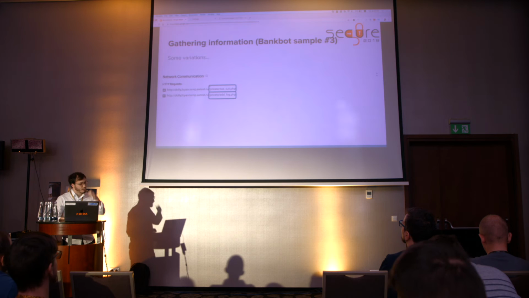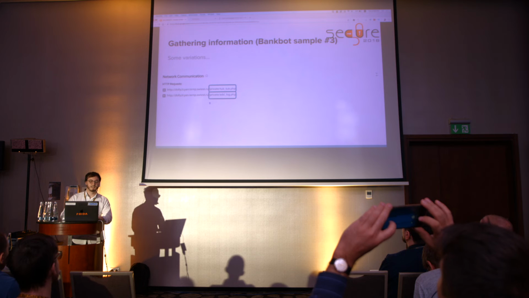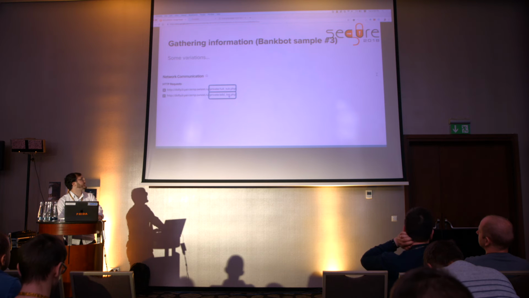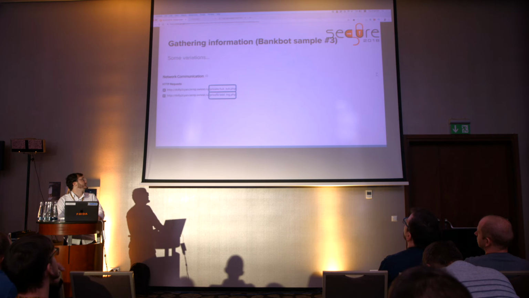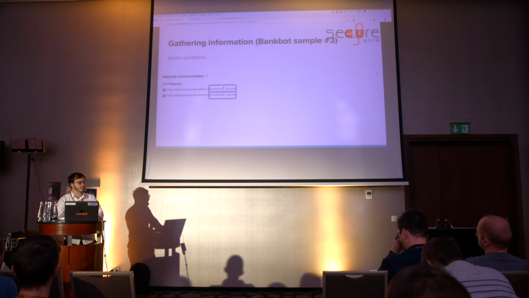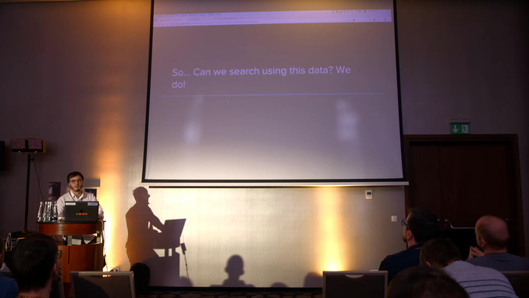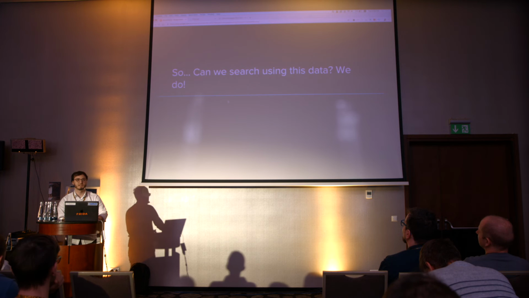And now we're getting a third sample, which also follows the same path, but has some variations. They changed the checkpanel.php to tac.php and to adlog.php. The adlog.php is included in the default panel that you're given in the Russian forum, and tac.php is also included in a modified version of this Trojan. So we have common points to search for, and they are not based on static attributes. Before, it was not possible to search through this data. It was being indexed, but it was not able to be searched. But now we can do it, and I'll be showing you how.